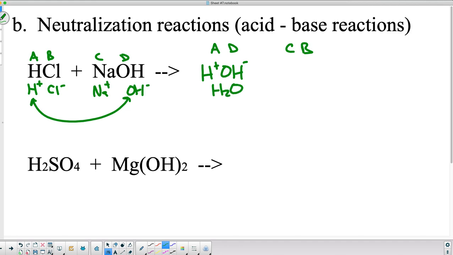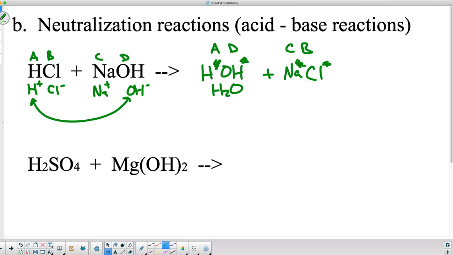This is a neutralization reaction, which means that if I produce water, then it automatically happens. I don't have to look at any chart. I don't have to figure out any math or anything like that. So let's keep going. Na with a +1 is the C, and the B, the negative part for this, is the Cl with the -1. I do my crisscross, and then I go back to balance.